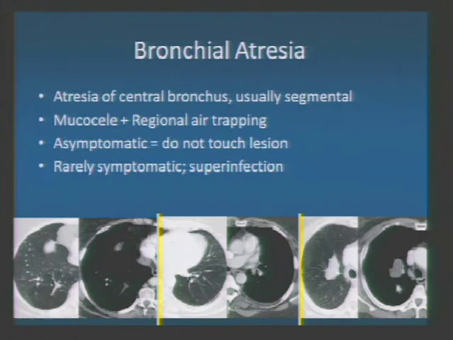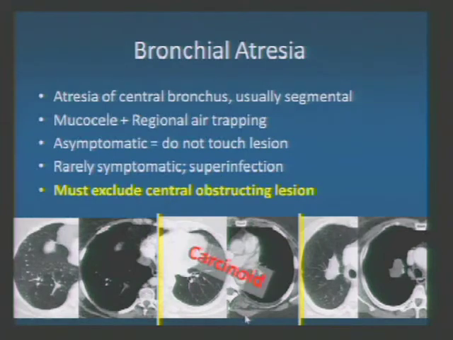Patient on the far right had a branching nodular opacity that was initially detected on the chest radiograph, which led to the CT. This was a non-enhancing area, again, a focal area of air trapping in the right upper lobe, and this was the mucocele with focal air trapping in keeping with bronchial atresia. The patient in the middle has an area of lobar hyperinflation, or hyperlucency, air trapping in the left lower lobe, but you notice you don't see the classic bronchocele in this case. If you look closely, centrally, there's a small enhancing nodule within the left lower lobe bronchus, and that's because this was a case of carcinoid.